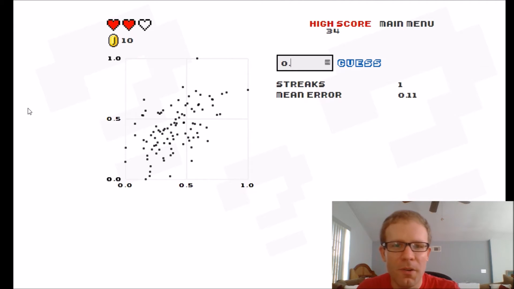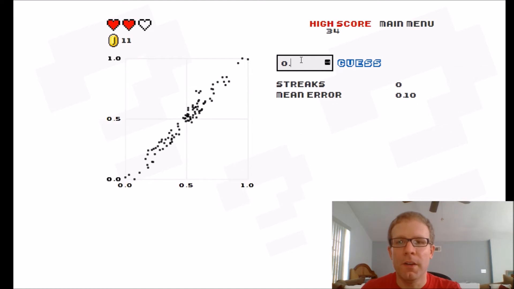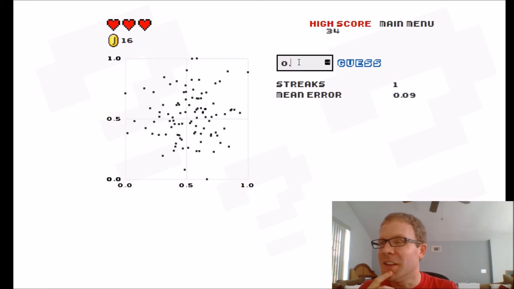This one looks decently correlated. I'm going to go with a 0.6. Okay. Cool. I was close enough to get a coin. I didn't gain a life but I didn't lose a life either. Okay. That is very very correlated. I'm going to go 0.95. Oh I got an extra life. Wow. Yeah. So it's got this neat little retro feel to it. You know it's using the one-up noise which is also from the planets. So it's sort of copying a copy there. Although I don't know is that in the public domain? I'm not here to evaluate copyright issues.